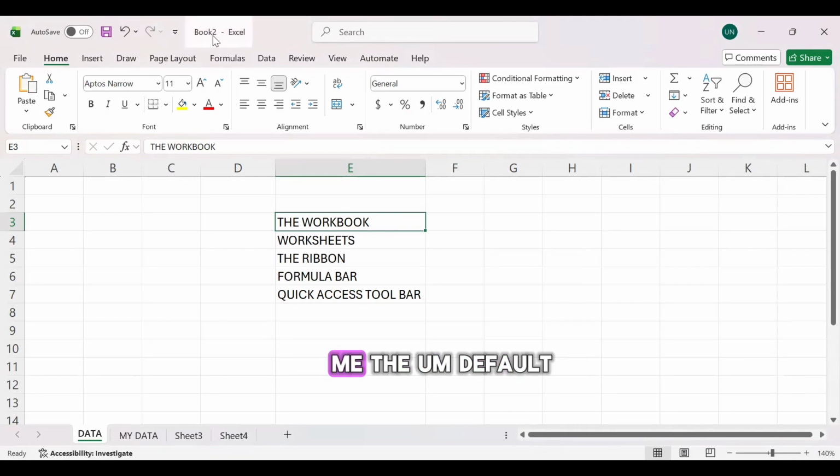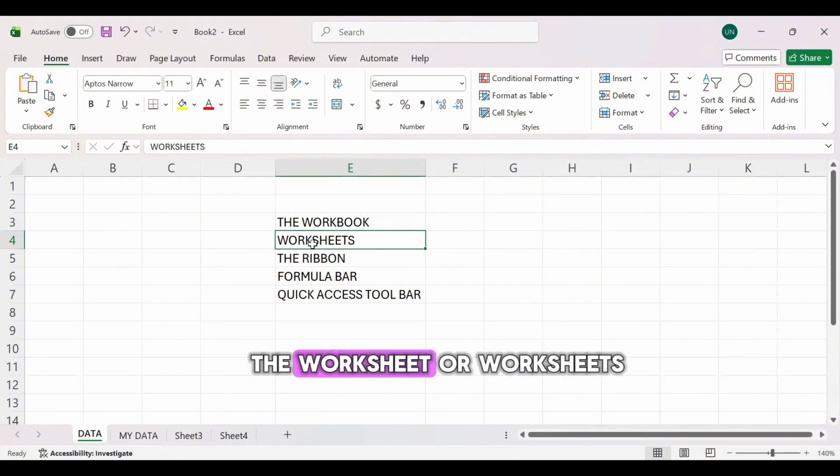It's already giving me the default name, book 2, which means where I am is a workbook. For instance, in schools, we have notebook. So consider our workbook as a notebook.